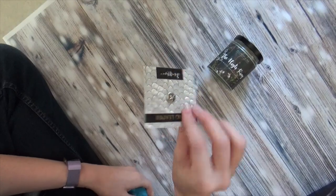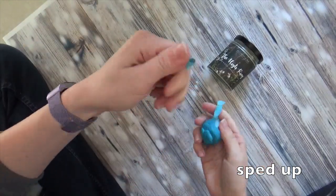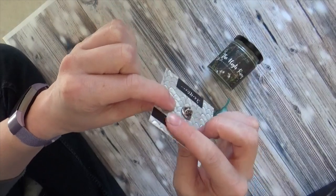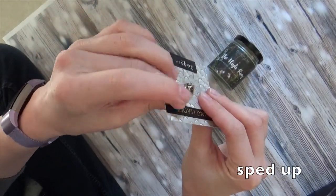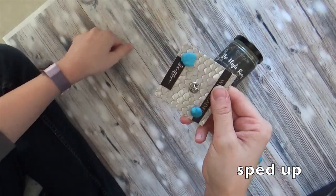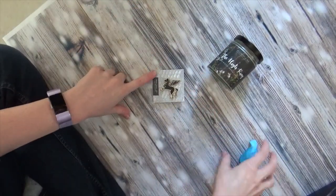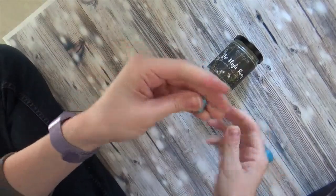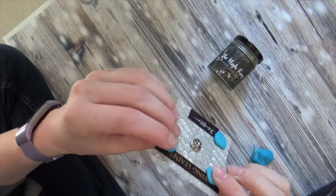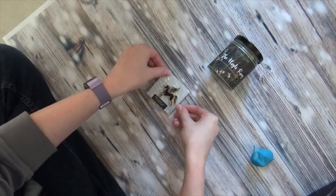The way this comes in handy with enamel pins is: take a bigger lump of putty and break off a little piece, roll it — you want it to be about the size of the back on your pin — and put it there. If the pin still isn't flat, that's easy to fix: just take a little bit more and stick it in that corner. Sometimes I manage to do this with only two pieces of putty, but in this case it looks like I needed three. It makes your pin lay much, much more flat than it did to begin with.